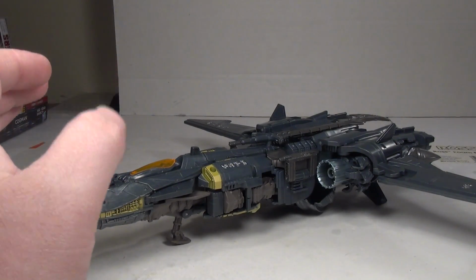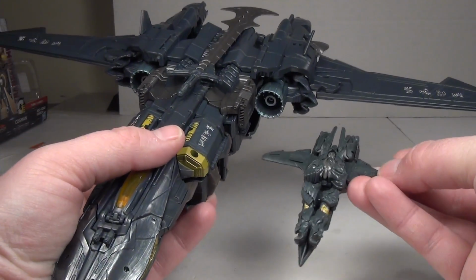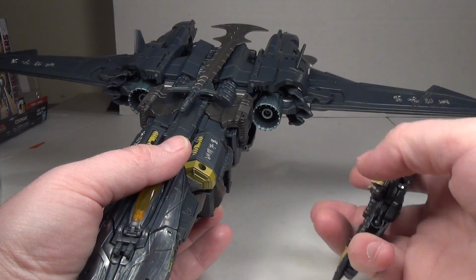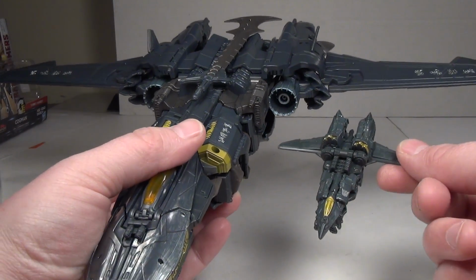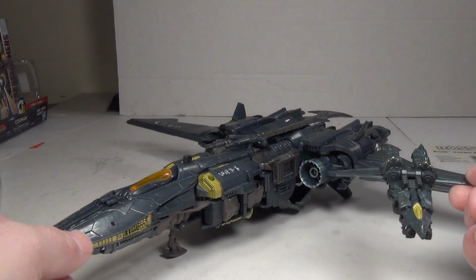Although I had a Leader Brawl once, but just for a comparison, this is what he is with the Legends version, or Legion version. Let's flip him around so he's right. There you go. That's what he looks like. And I think he's awesome.